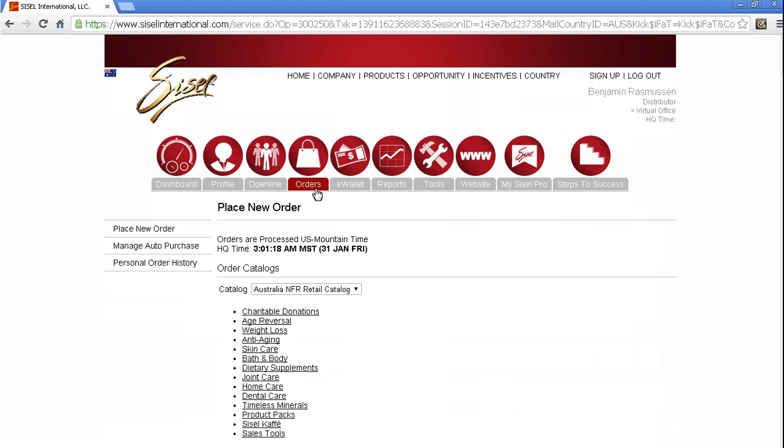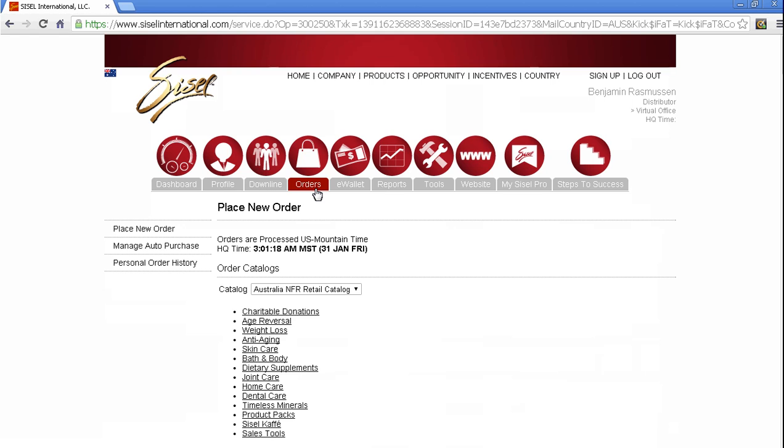And as you can see, the Manage Auto Purchase tab there. Auto purchase is for those people who are serious about Sizzle. If you really want to start getting out there and start building up your Sizzle business, start getting your products for free, start earning extra residual income, then we highly recommend to have an auto purchase. And they're just going to ship your products to your front door month by month. And you don't have to worry about, oh, did I place my order for this month? You know that it's there.